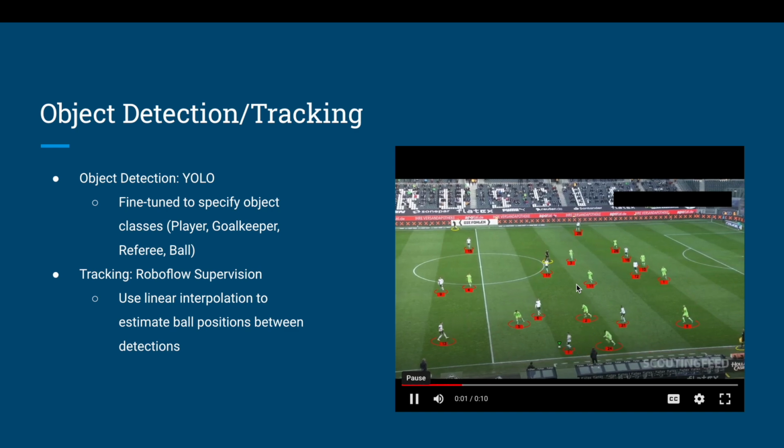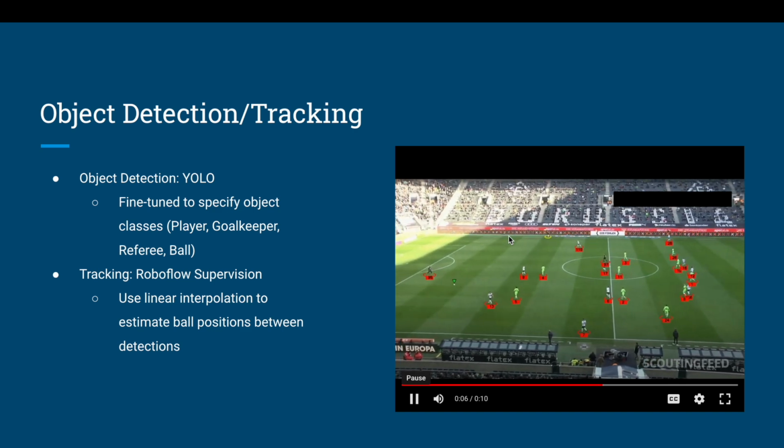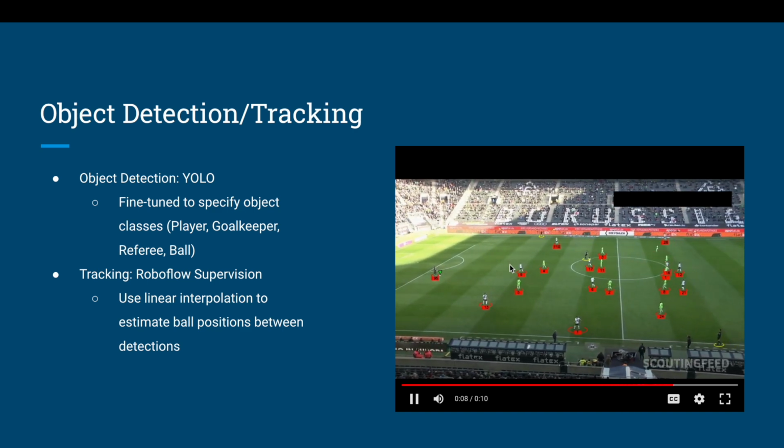All right. So to dive deeper into our pipeline, our first step is to detect the various objects that we want to see in the match video. These objects include players, goalkeepers, referees, and the ball. We use a YOLO V5 model to detect each of these objects and fine-tune it to specify the object classes that we want.